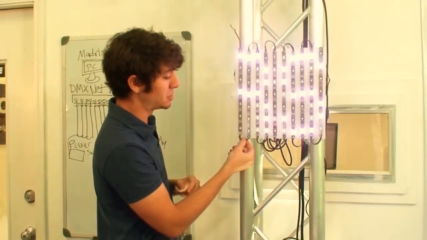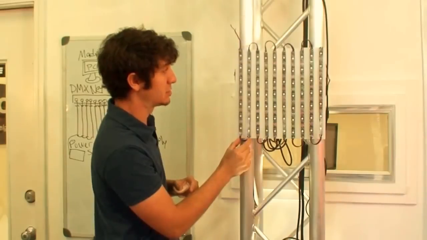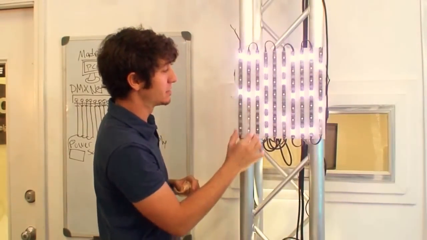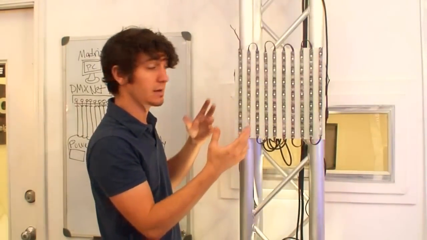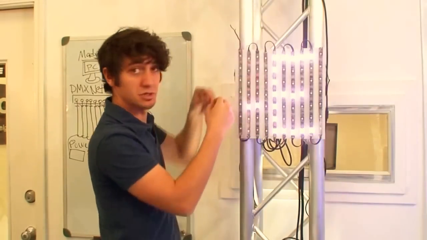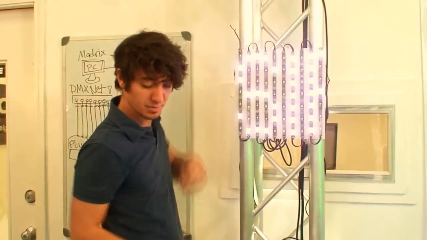Between each segment you re-bridge it with a 4 conductor wire and it's soldered into place. All you got to keep in track here when you do this is that the strip has a direction. So just keep it in the same direction that the strip is flowing.